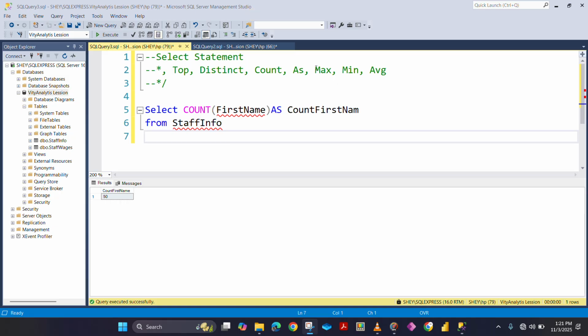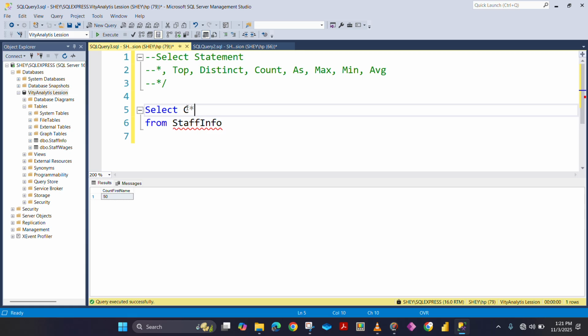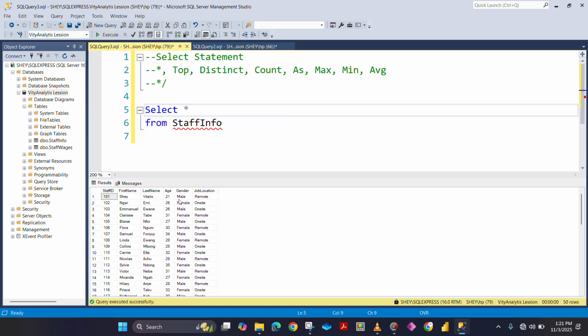Okay, so let us go to max, min, and average. I think the only column that will be useful for the max in this table is the age. So rather, let us go to our staff wages table.